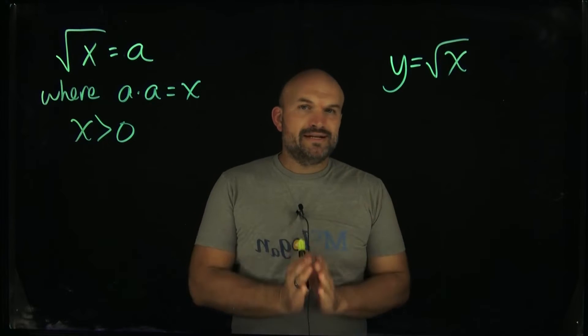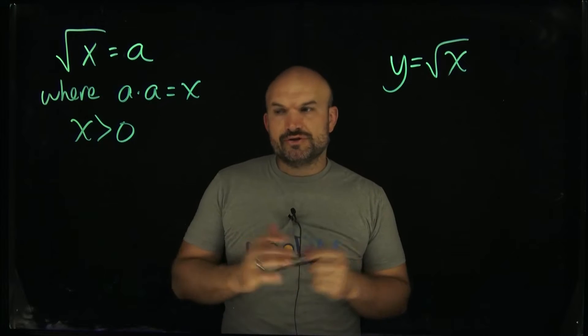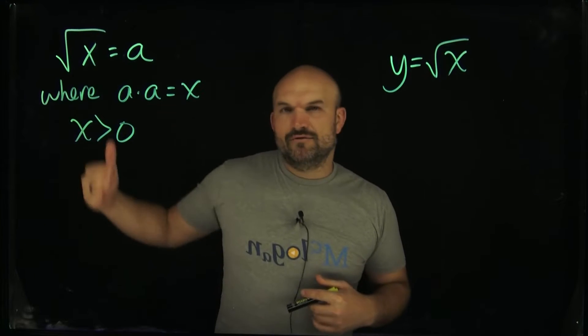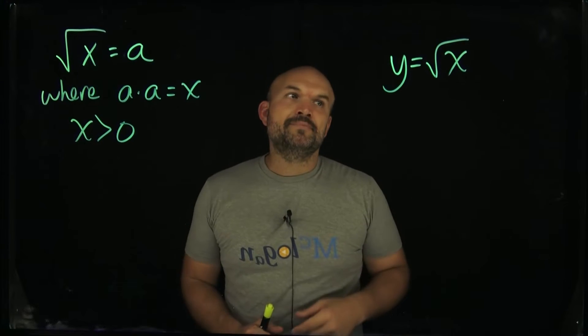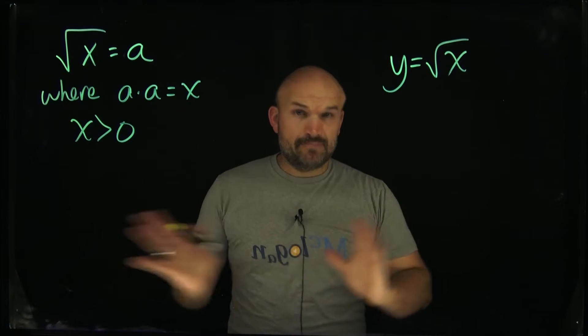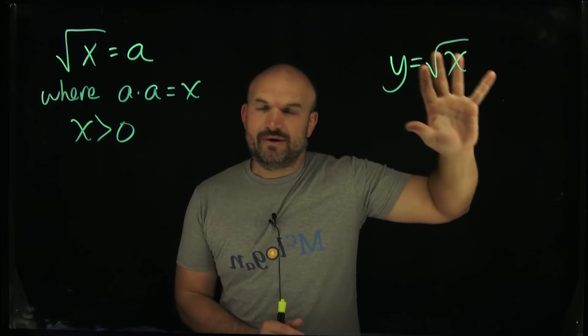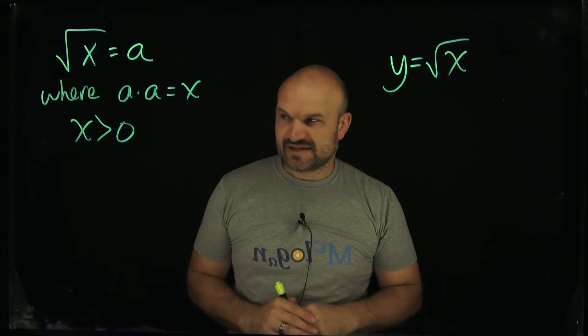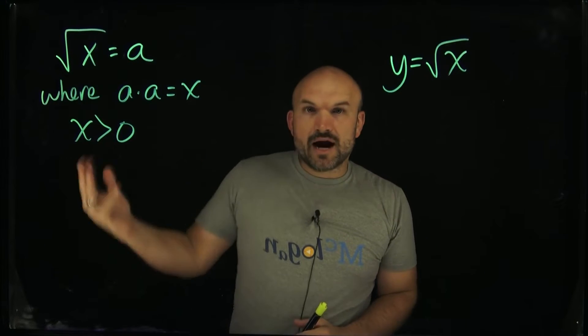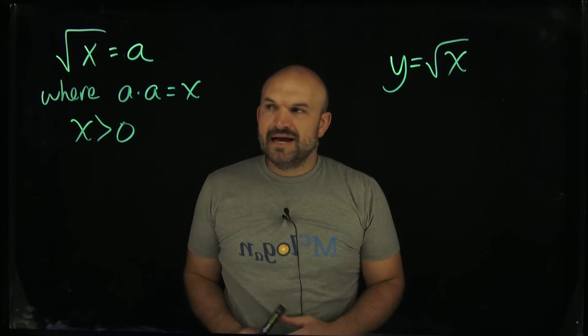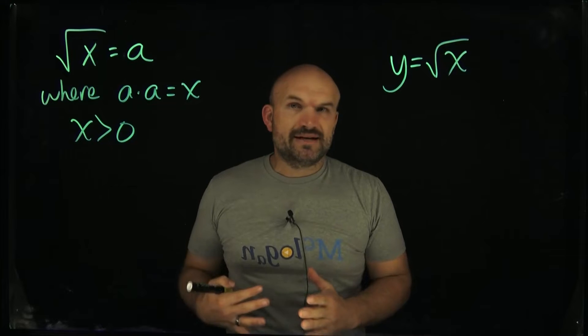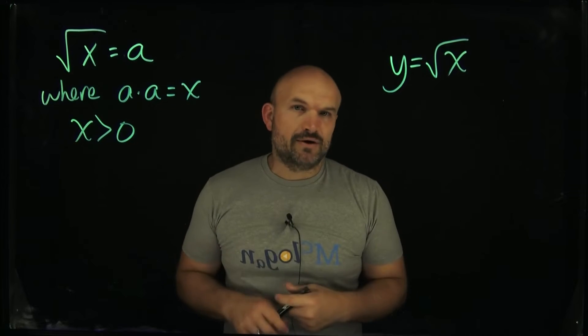Well, remember when we create table of values with linear equations, usually we pick 0, negative 1, negative 2, and 0, 1, and 2, right? We did positive as well as negative. Well now, we can just focus on the positive results, at least for this initial equation. We'll get to the more difficult examples later. But for this example, we know it has to be positive. I have to choose positive values to plug into the square root function. Let's start with 0 and 1, because that seems like the easiest to start with.